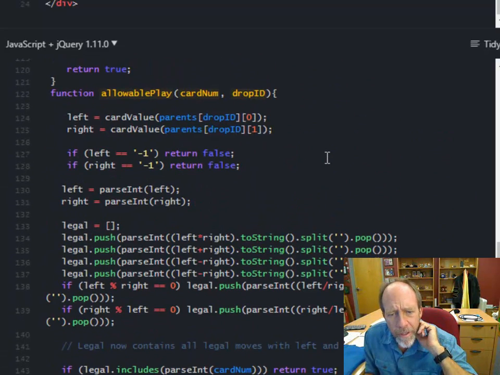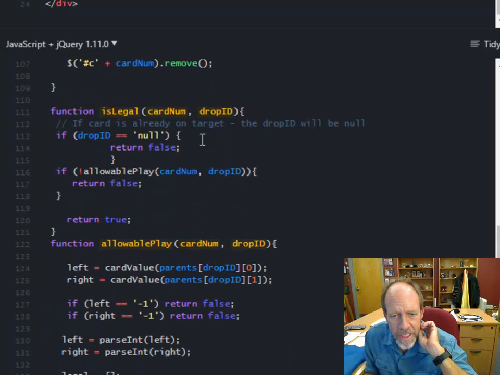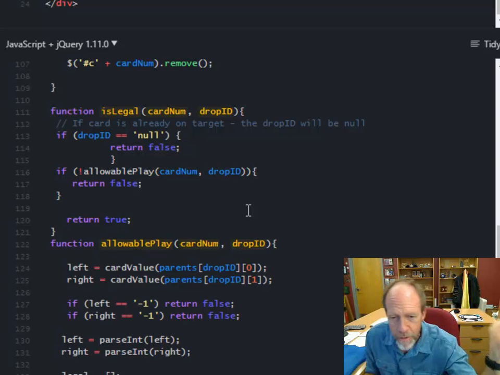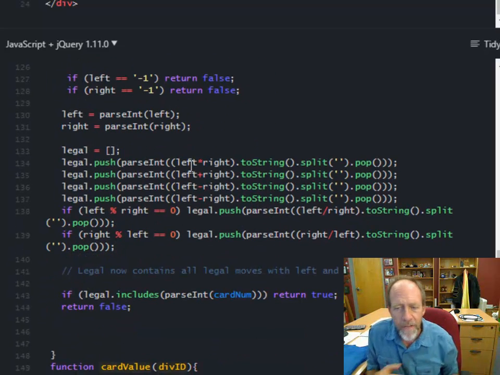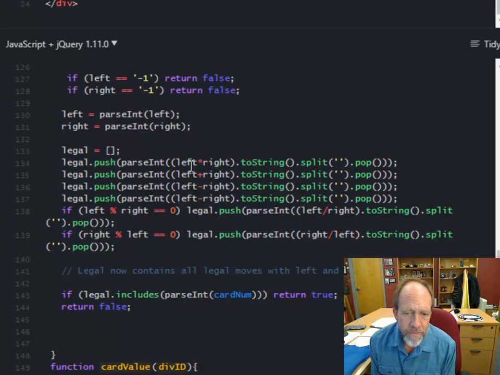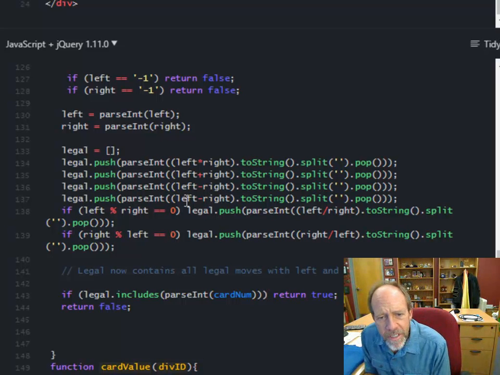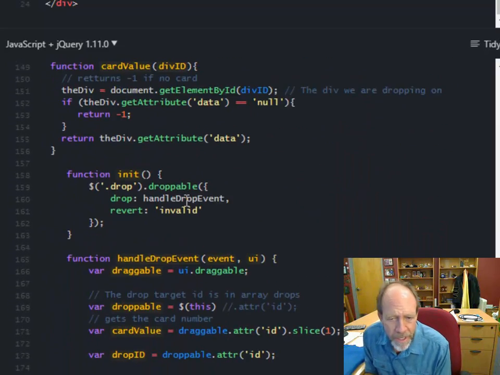The real business logic of the game is all right here in the function isLegal, which basically asks: did you drop it on something you can't drop it on? And if you dropped it on something you can drop it on, is it allowable? Can you actually play this card on this location? That's just business logic. It looks to see if the math facts that go with the cards above are being met. It's that simple. If not, it returns false, and if so, it returns true. I could probably refactor this down more, but why? It makes perfect sense the way it is.